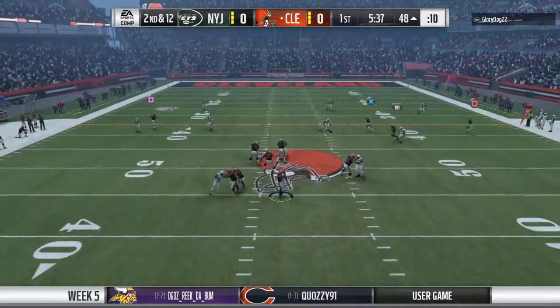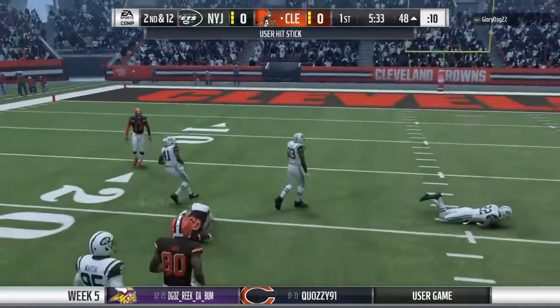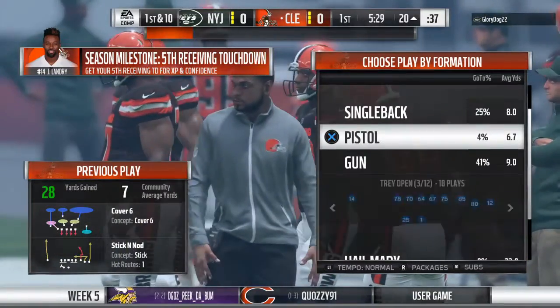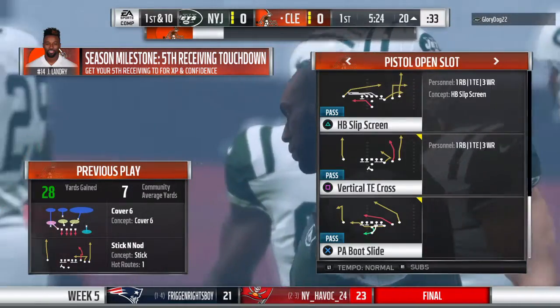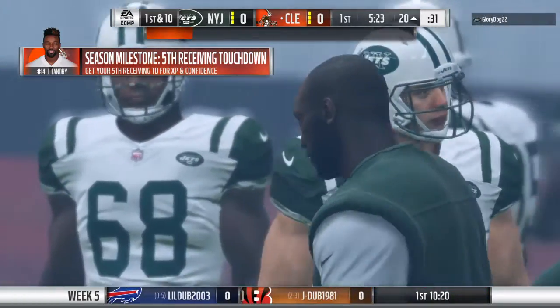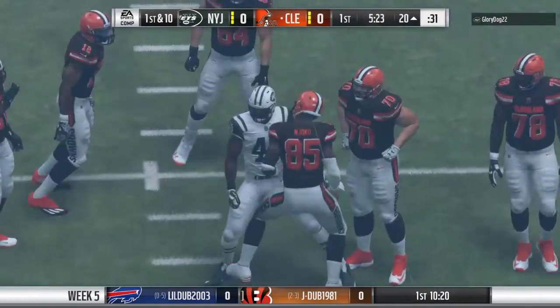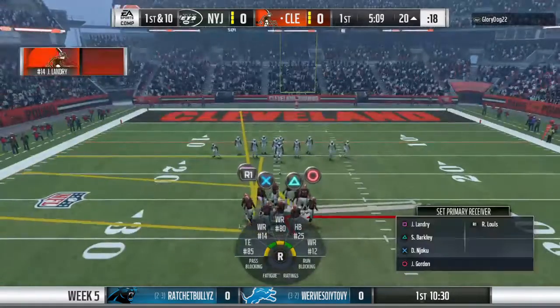Now they'll throw with Taylor. The rookie first-rounder David Njoku with it. And heavy contact. He is knocked down hard. A really good pickup of 28 yards. Fresh set of downs here.